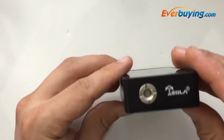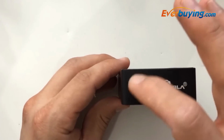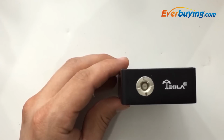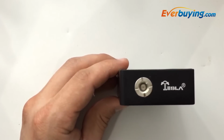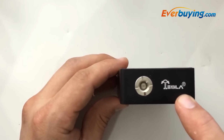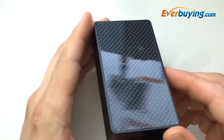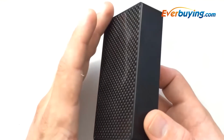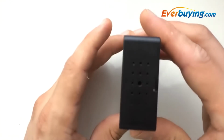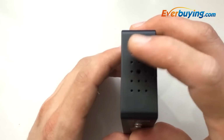Okay. Now the look of the device, you can see you have your stainless steel threaded 510, nice and spring loaded. It says Tesla at the top here. Beautiful carbon fiber on the outside battery door cover and on the opposite side here. Perfect seams, nice and lightweight aluminum body. You have your airflow for venting at the bottom here.